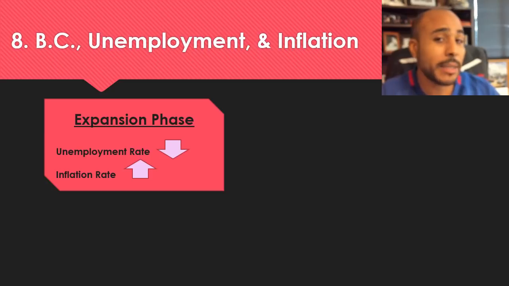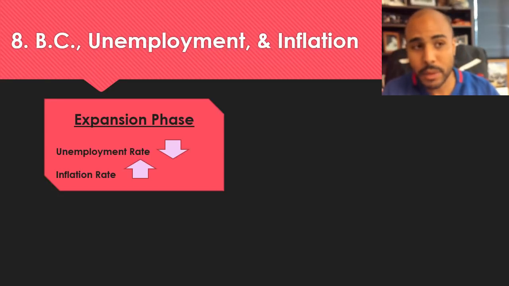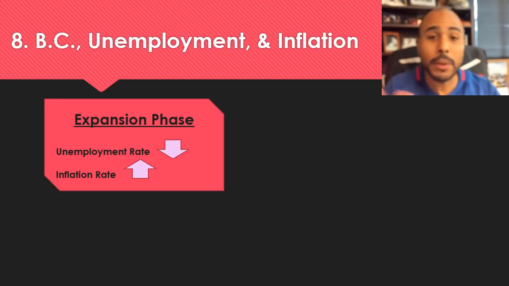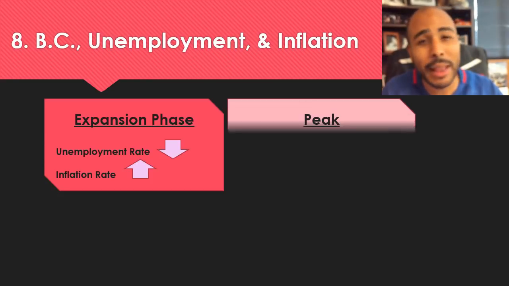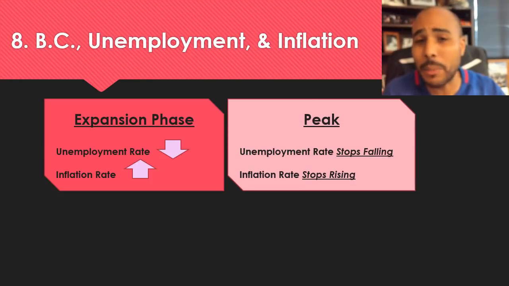The reason why is because as more people get more jobs, the demand increases, and we know that when demand increases, prices increase. The expansion phase is like what happened in the United States during the Roaring 20s. Now, we know the Roaring 20s were great, but they couldn't last forever. So eventually the economy hit a peak.